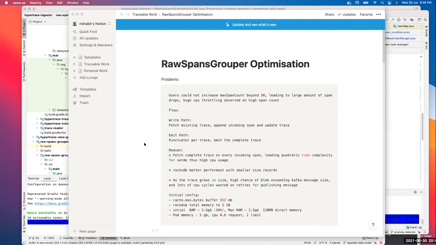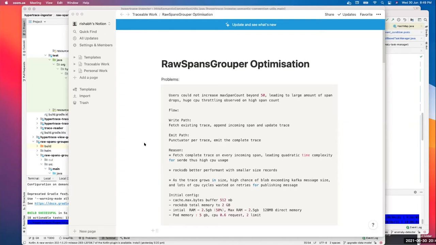First of all, I would briefly talk about the design of this service, what it does. It is a Kafka Streams based service. If you're not familiar, Kafka Streams is a framework library which provides a lot of capabilities like state management and topology management on top of Kafka.